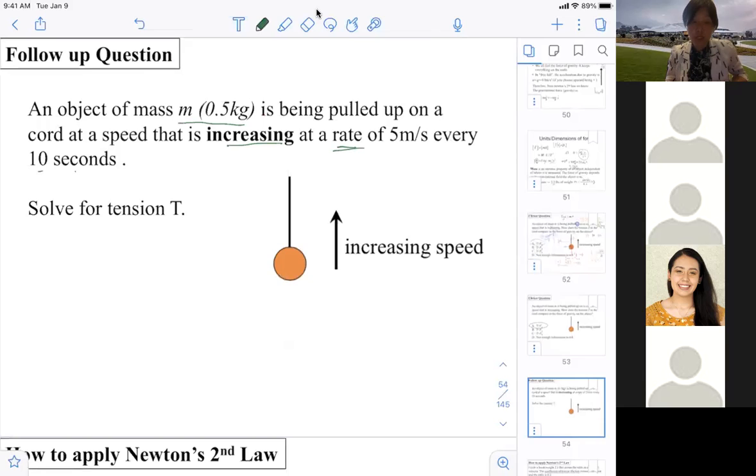I'll give you a minute to think about this, try to set it up, and then we will work on it together. So usually when we do this in class, I will give this as a handout. So at home, if you want to print out the handout, it's uploaded on the Canvas site, so you can go ahead and download and print it out if you want an opportunity to try to solve it on your own. Okay. All right, think about how you would draw the free body diagram, and we will go from there.